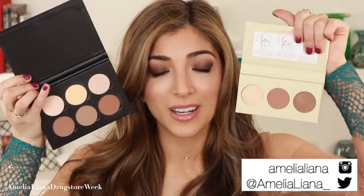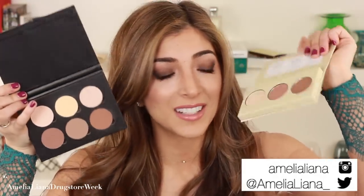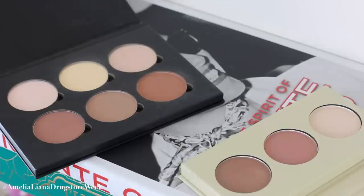I'm sure you guys have seen the Anastasia Beverly Hills contour kit. It is impossible to get hold of — it's always sold out at Sephora, and in the UK only Cult Beauty stocks it. But it's great if you're after a lot of definition and extra cheekbones in your life. Barry M have recently brought out this Flawless Chiseled Cheeks contour kit, and it looks really really similar to the Anastasia one.